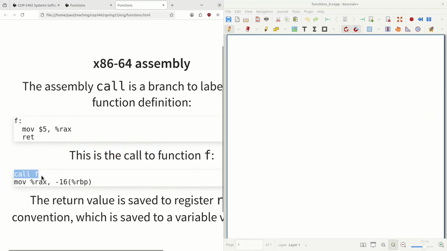And after the call returns, in the caller, main, it saves that return value, which is in the RAX register, into a variable. I'll go over this later, what this actually means, but this is how you access function local variables in the assembly world.